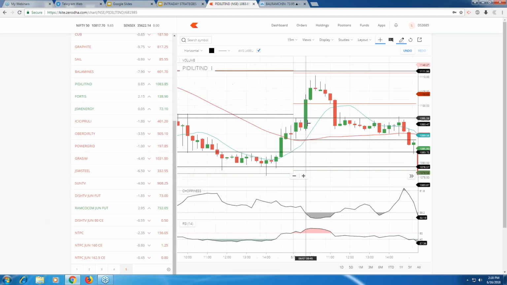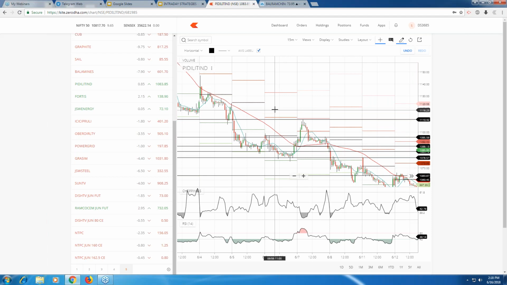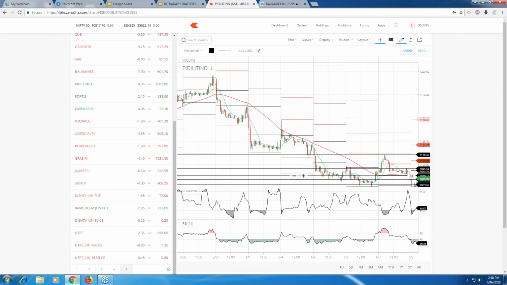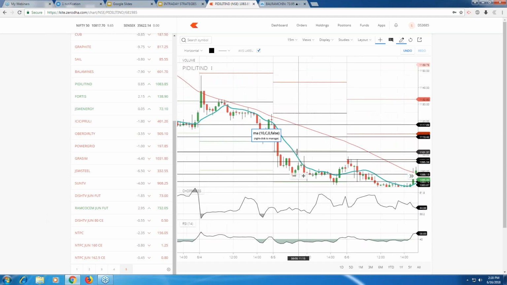And on this day, look at it: RSI has gone up, choppiness has come down, and the stock has headed up, right? Mark the first day candle. Now this is based on news, ORB. Let's look into this particular day. Here, this was the first candle of the day, a huge candle. RSI is below, choppiness is almost close to 40, and see how it has been just falling the whole day.